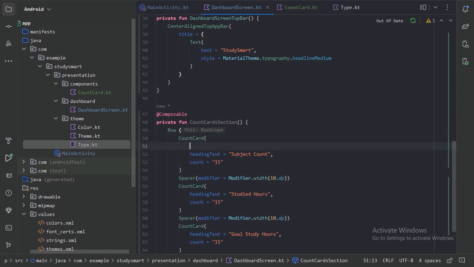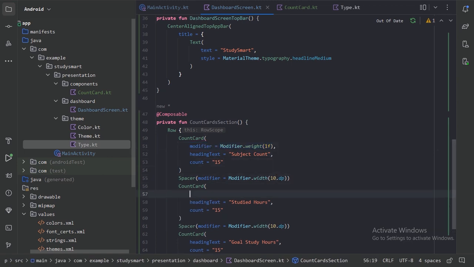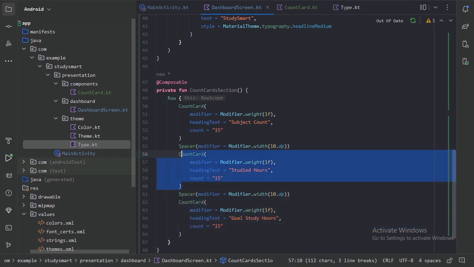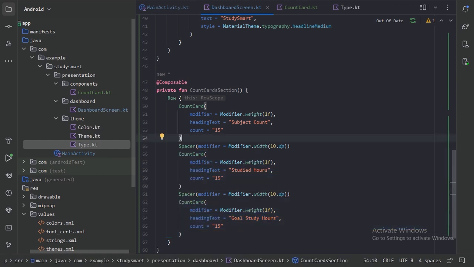Here let's use this modifier. Let's give 1f, and let's copy this and paste it for these cards also. This weight modifier will give equal sizing to all these three cards, so these cards will not take unequal size.